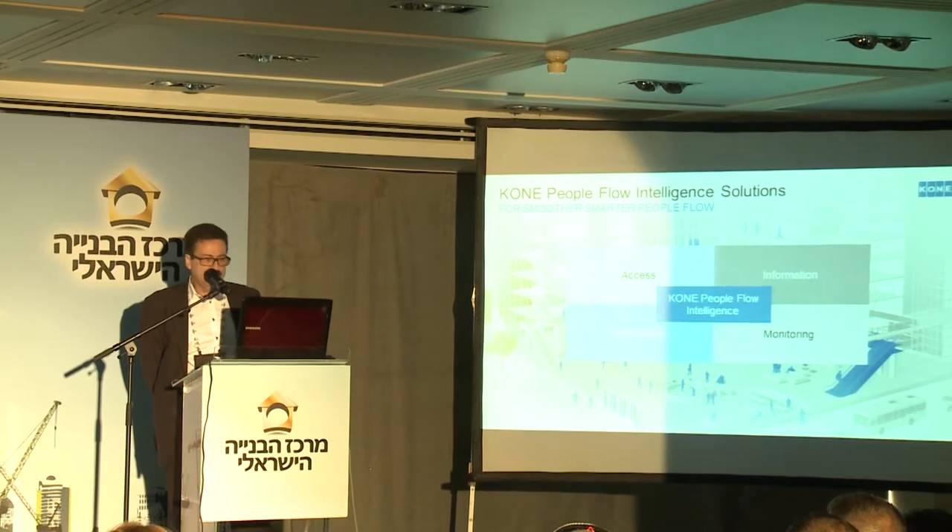What we've done is integrate systems like access control, destination, information, and monitoring in such a way that you do not need to integrate these things separately. This is one of the biggest headaches of any developer on every job — integrating smart systems together. We've been looking especially at the part where we talk about people flow. Our access systems can easily be adapted to handle the organizational part of access control as well, by upgrading it easily through our partner or by working together with databases. Information monitoring will be even better in the very near future — we will see some big changes happening there. I'll focus here on destination and especially on the user interface of the destination system.